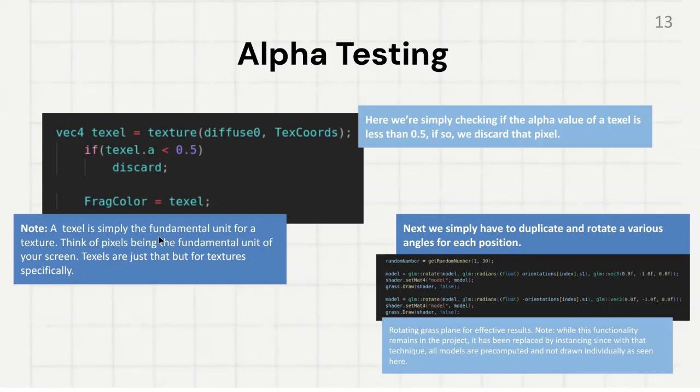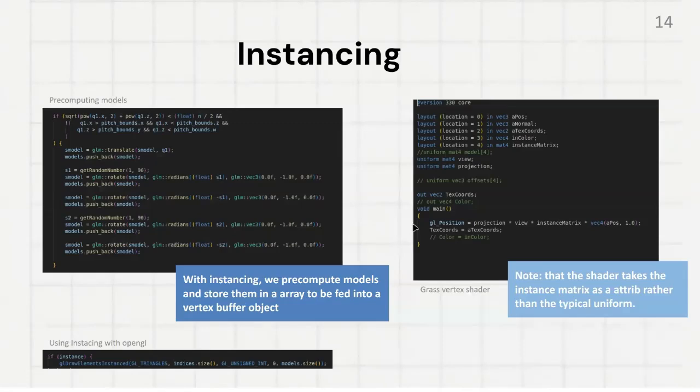And then for drawing one grass, we need to create a single flat plane, and we need to duplicate and rotate the grass several times per position in order to create the effective result, so that when we walk around, we're not just going to see a line. And then using instancing was relatively straightforward. We simply pre-compute the model matrices, store those in VBOs, VAOs, etc. Typical drawing process. But instead of calling glDrawElements, we call glDrawElementsInstanced so that we can render in batches. Next up, we have cube maps.